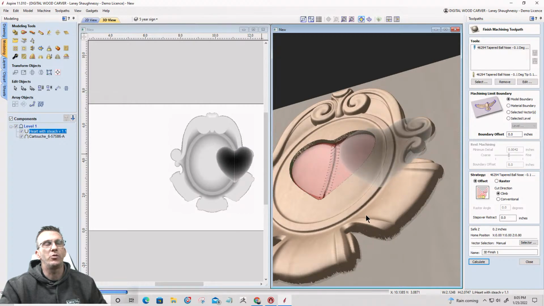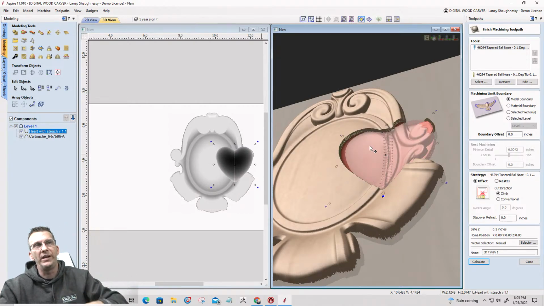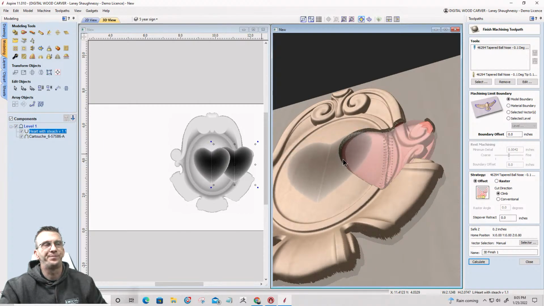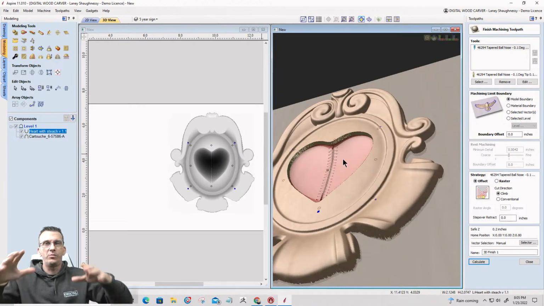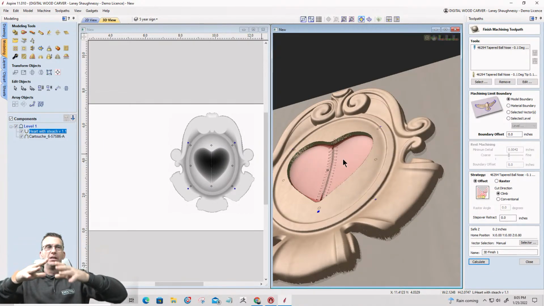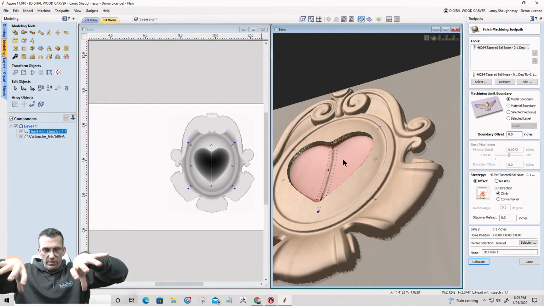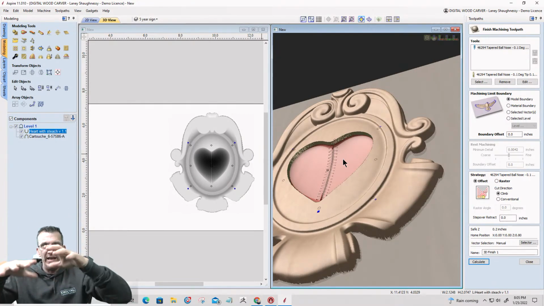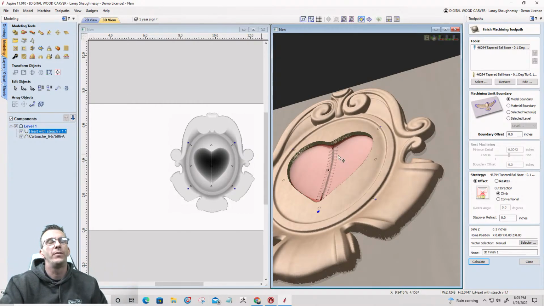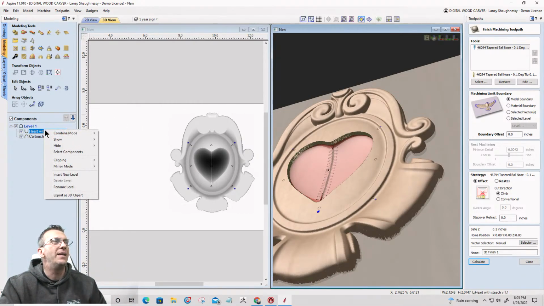So if I was subtracting that model, it's removing that material. It's subtracting one shape from another. It basically takes that heart and turns it inside out, and then it's removing that material from the model that's underneath it.